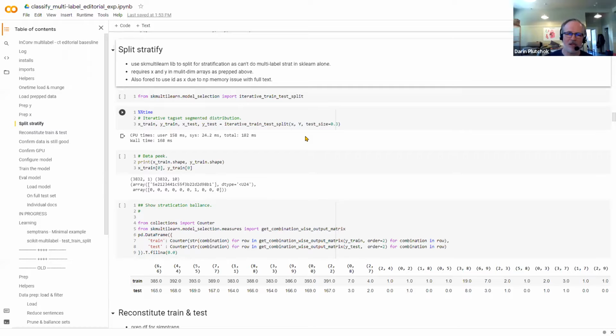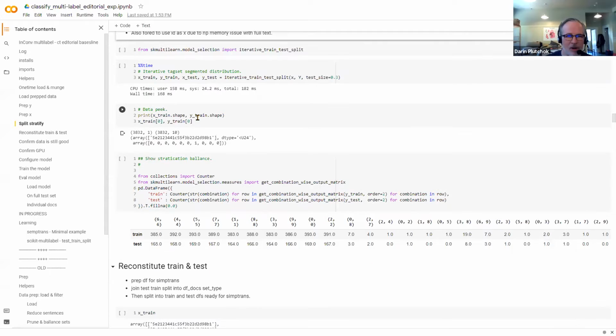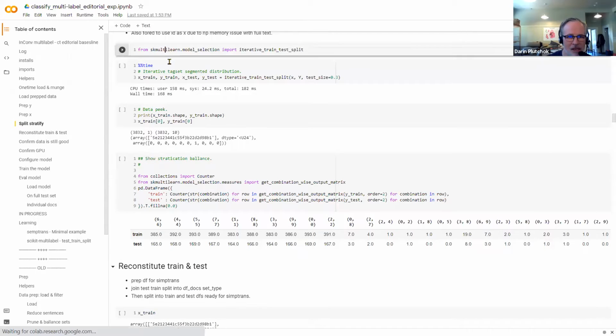However, when it gets to multi-label classification, it can get quite difficult and complicated to do that. And you end up with some classes not represented or overrepresented or underrepresented. And I don't understand all the details of that. Also with these 10 topics, it doesn't show it very clearly. But I use this library right here. It's called SK Multi-Learn, or scikit-multi-learn.